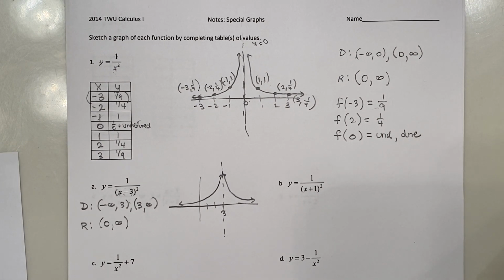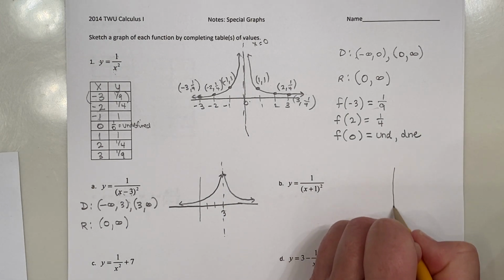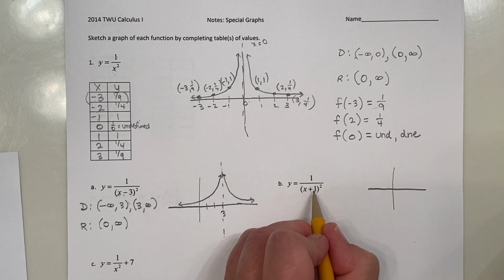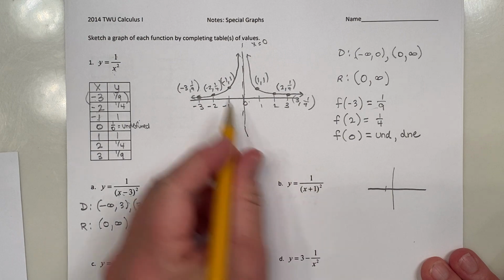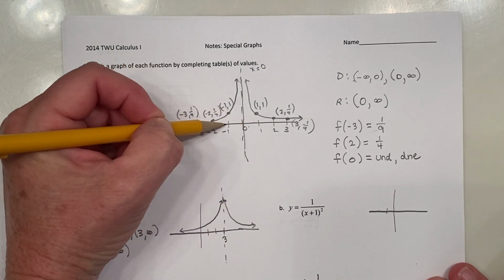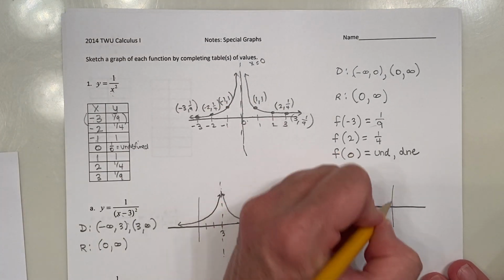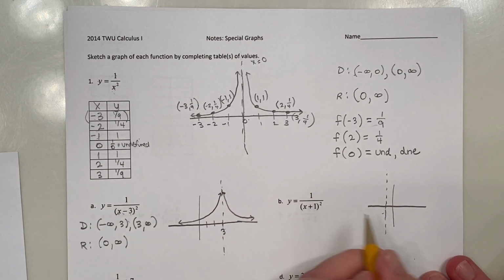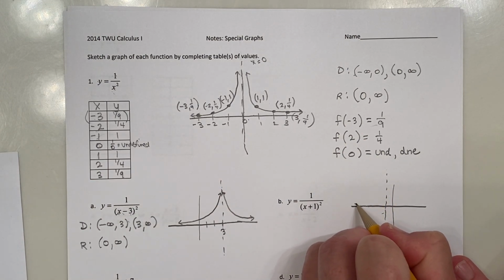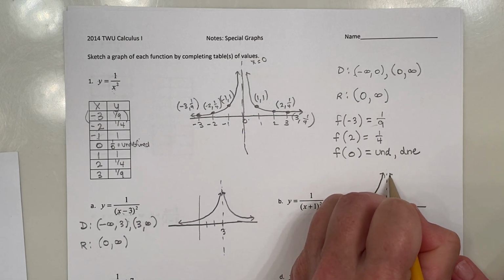Okay, stop the video. If you feel comfortable, go ahead and sketch these out. Come back and look at the key. Example B. I'm going to shift this graph of the parent function left 1. So I'm going to take that asymptote at x equals 0 and slide it to the left to -1. Just for the sake of my drawing, I'll draw this dashed line. Maybe I'll extend this and draw the graph like this.